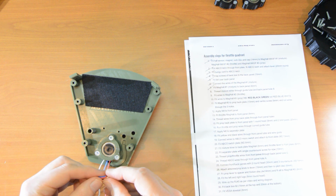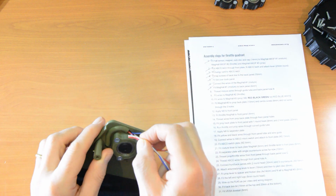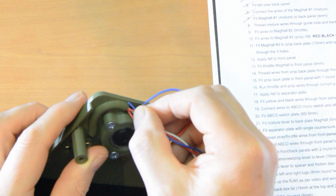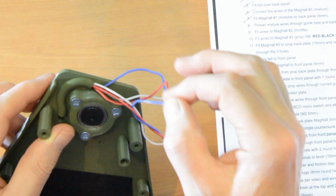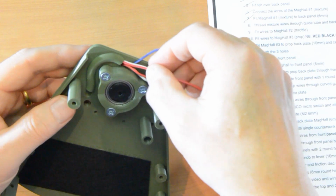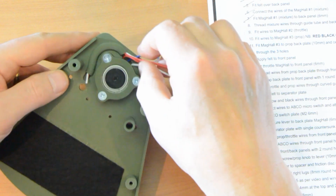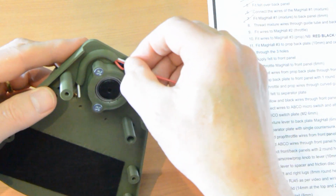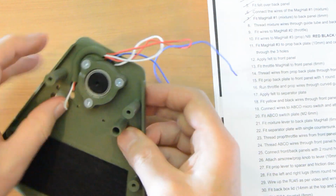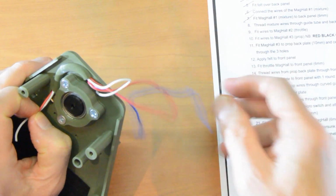One trick, if you find that they snag a bit, is to get one wire through and then use that to feed 3 wires or additional wires through. Let's just see if they all go through. Alright, I've just got sort of 2 started here. Let's just get the 2 through. So they're going through okay, and then they will probably catch at that lip. Oh no, it's gone through fine. Sometimes you need a little screwdriver just to sort of pull them through at the end. Yeah, you see, that red one there is coming through fine. But the blue's not in, so this is the trick.